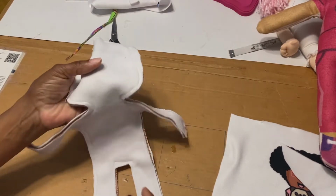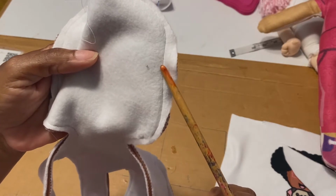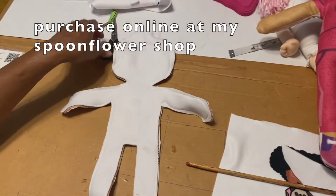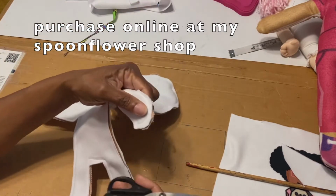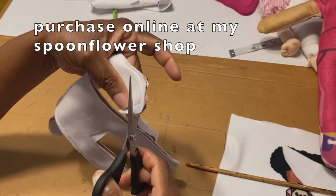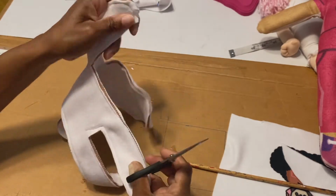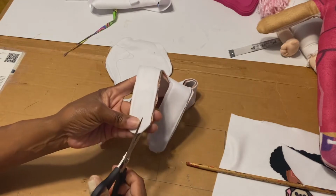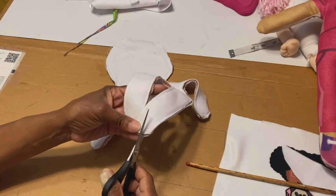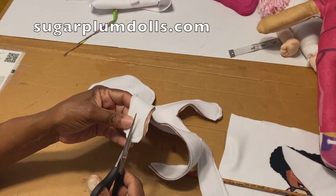Okay, so hope you can see this. Sorry, cut my finger. I stitched all the way around the doll's body. Now, where it gets curvy, you might want to go ahead and clip so that when you turn it inside out, it doesn't pucker. So just snip all those little edges. Be careful, try not to cut through your stitch. And I'm just gonna do some of those.